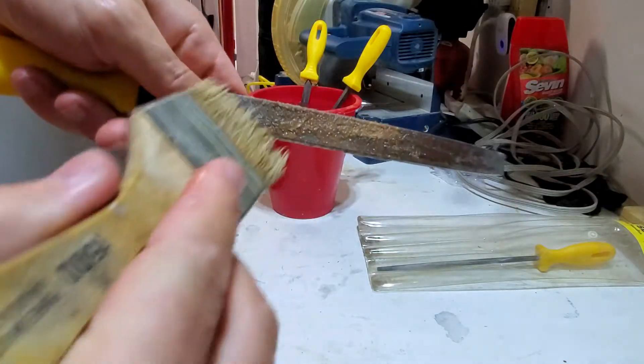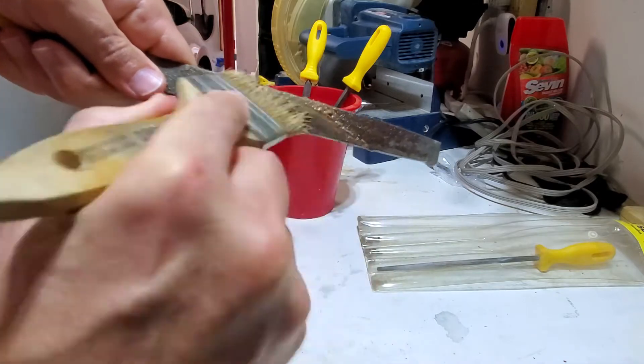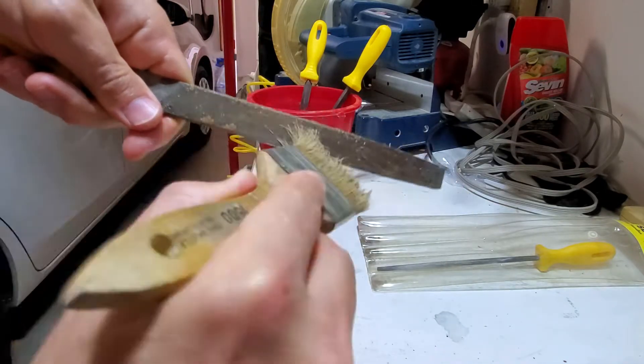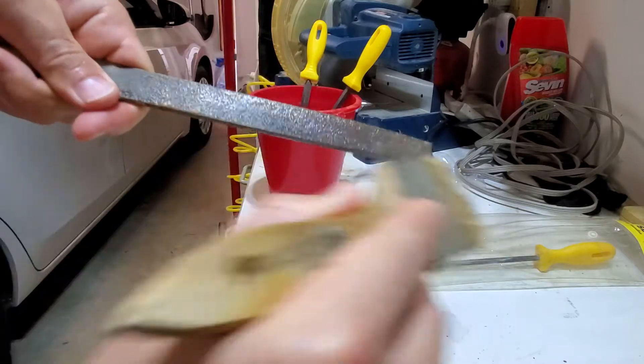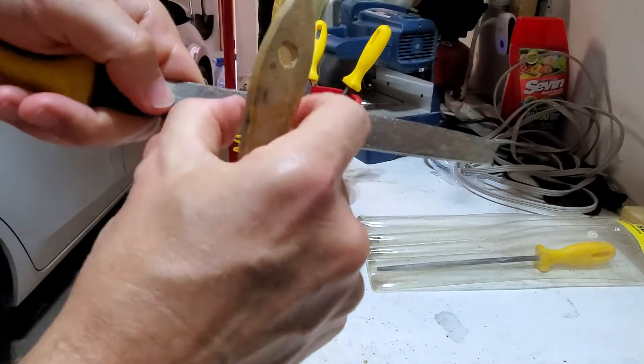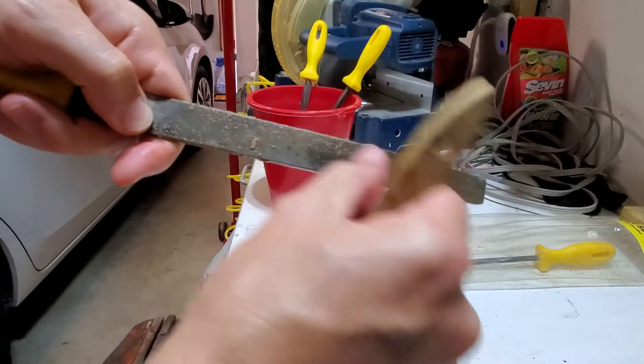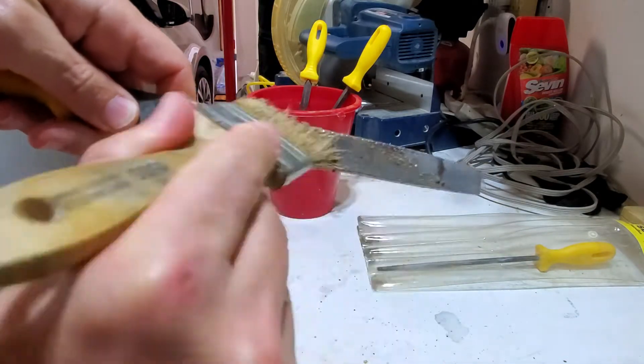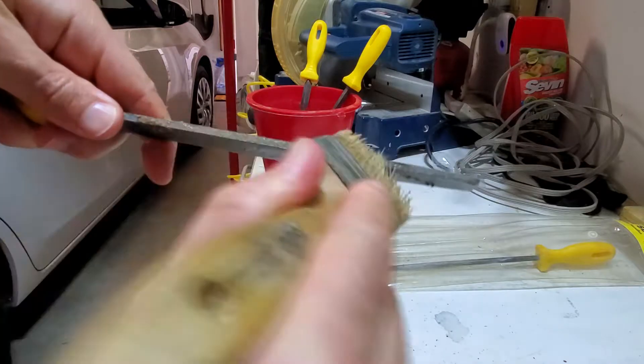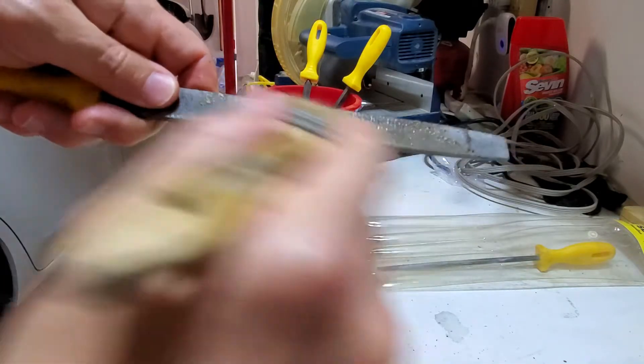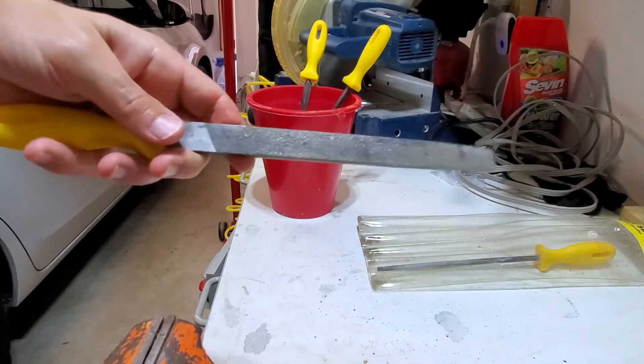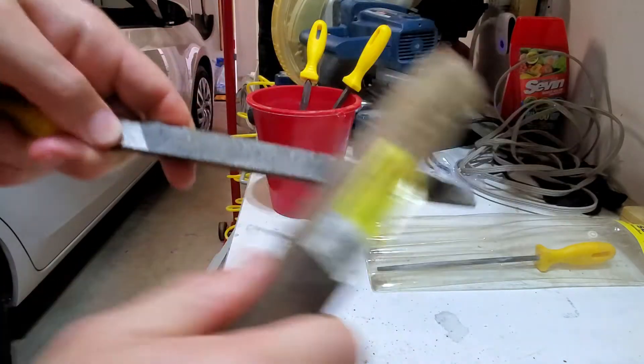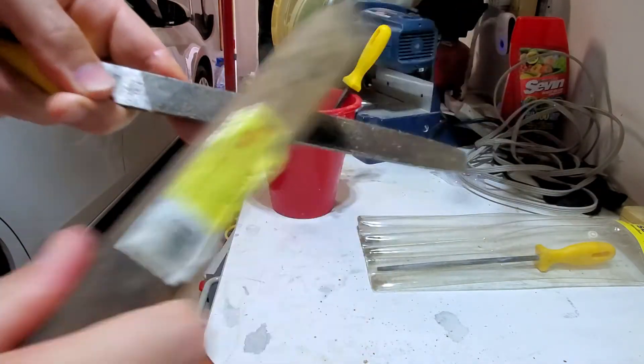Now all I have to do is just loosen that up with my brush. There you go. If you have more stuff on it, you can leave it a little bit longer. Everything comes off pretty easy. If it doesn't come that easy, you can always use a little metal brush. This is the easiest way - you don't really have to work hard.